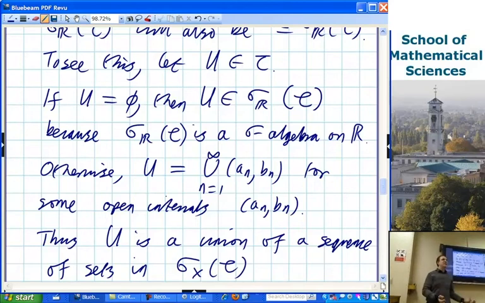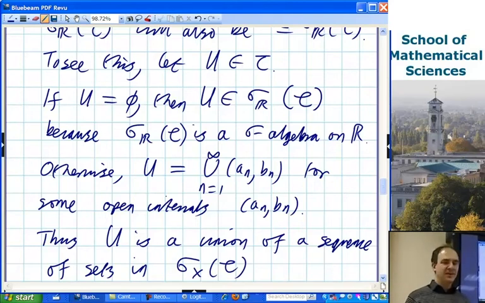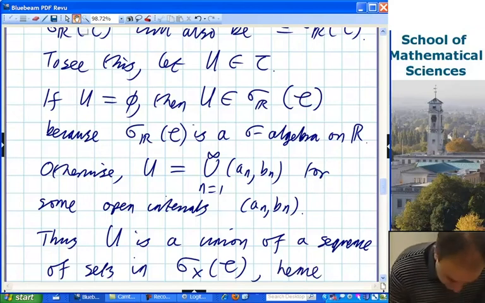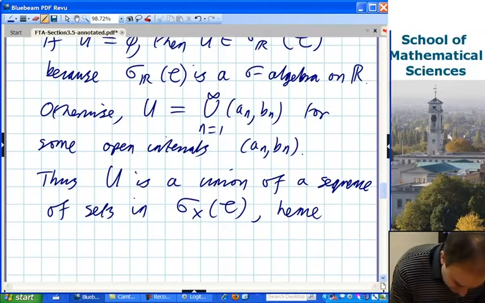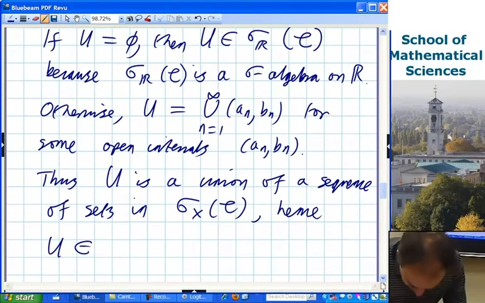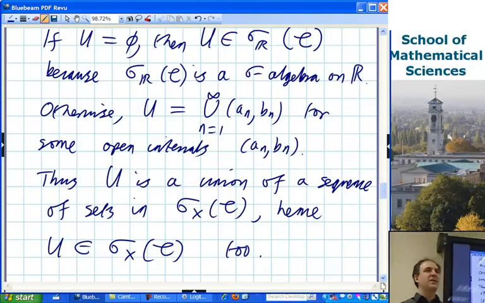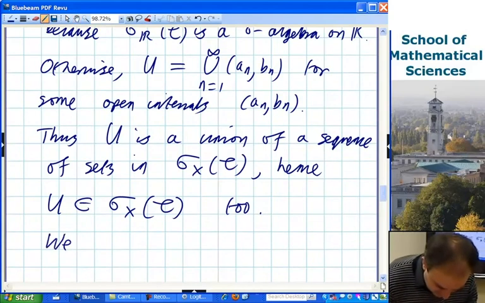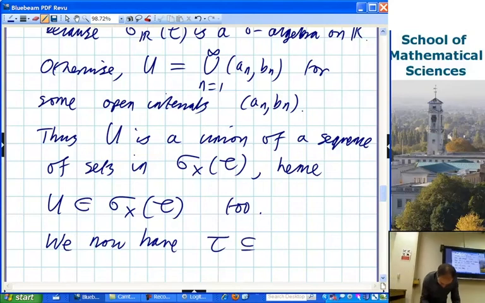Well, actually, they're sets in C, but if they're in C, they're also in that sigma algebra. That's closure under countable unions. We did that for any U now in Tor. So we're now done. We now have that Tor is a subset of the sigma algebra generated by C.